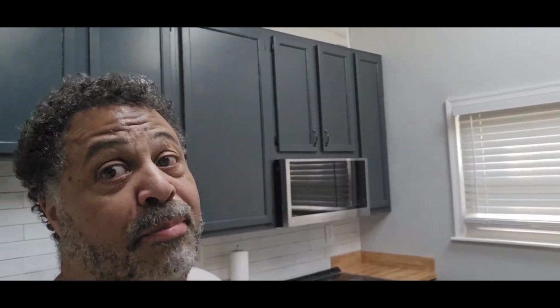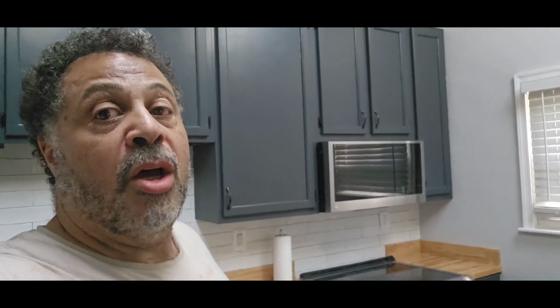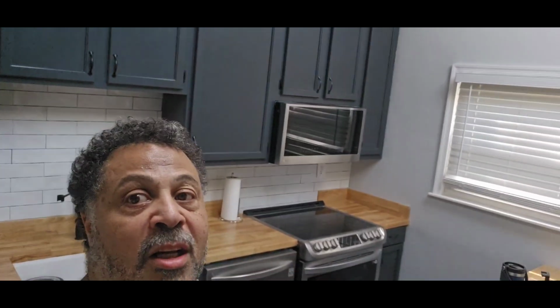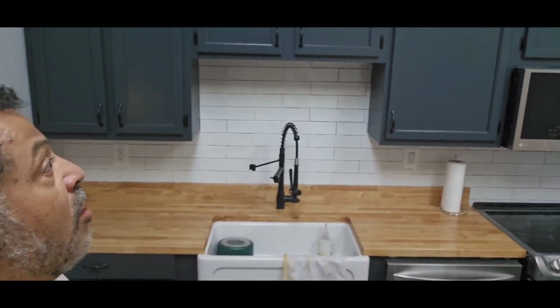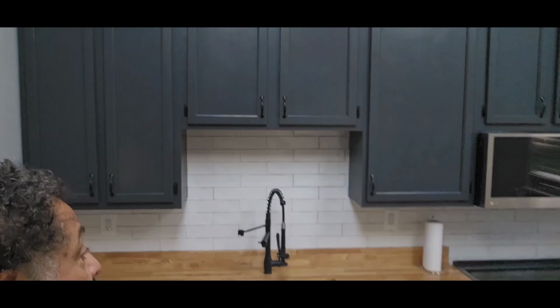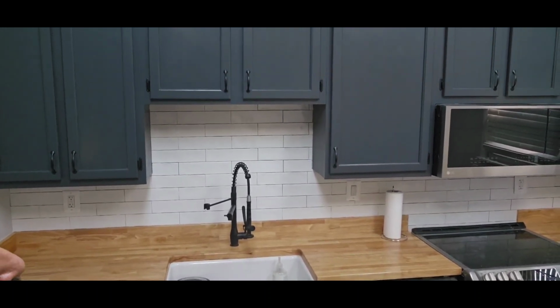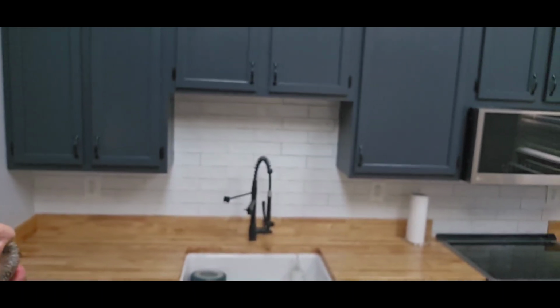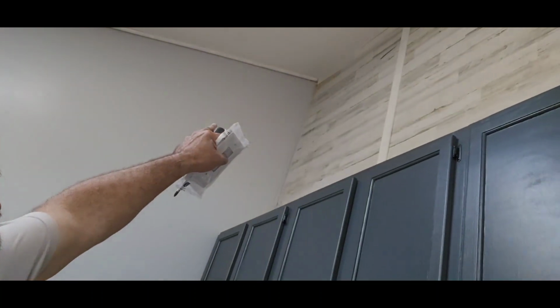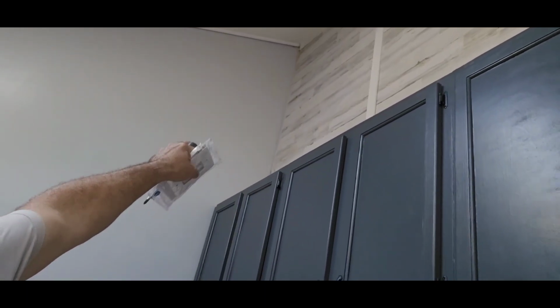It's safe to say I'm kind of beat right now, but you can see what we're looking at now with the kitchen. It is really coming together. We've got all the handles, all the hardware on the doors. We've touched it up. We've got the tile in here. We'll come back and we'll grout that in a couple of days. And you can see the pantry over here. I'm tired, but I need to finish, get the big ladder in here and get that little piece of molding up there and push that in and finish cleaning up.